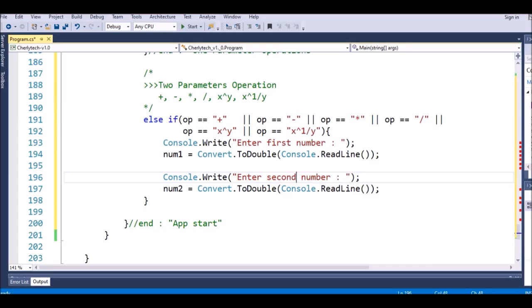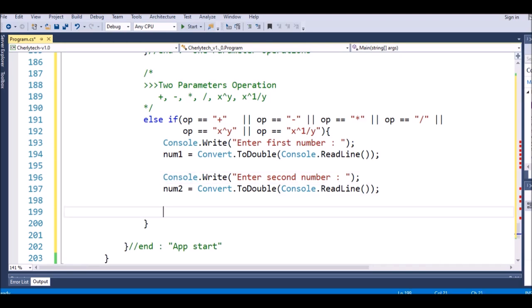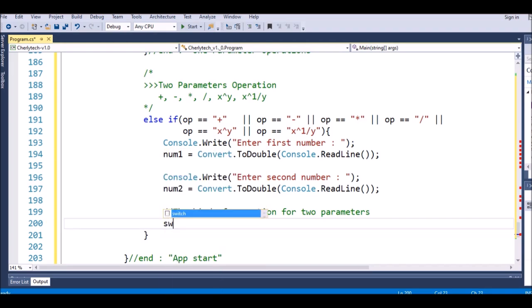So the next we will separate, right, the kind of operation. I use the switch kind of operation for the two parameter, right? We use switch op.